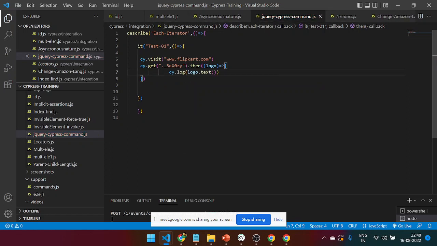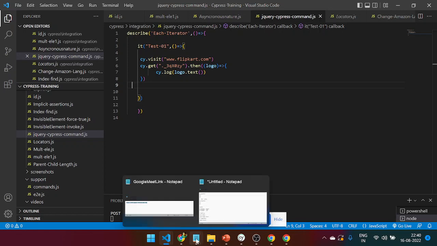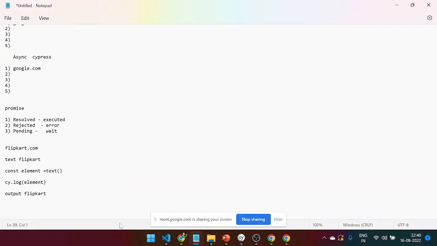No, I just want it without using any const element. But in your requirement you said there should be a variable. No, open the page which you showed us at the very beginning, where the question was. There you write a constant element equals text. It means you want us to create a constant variable. Then we need to log that variable, isn't it? Correct.